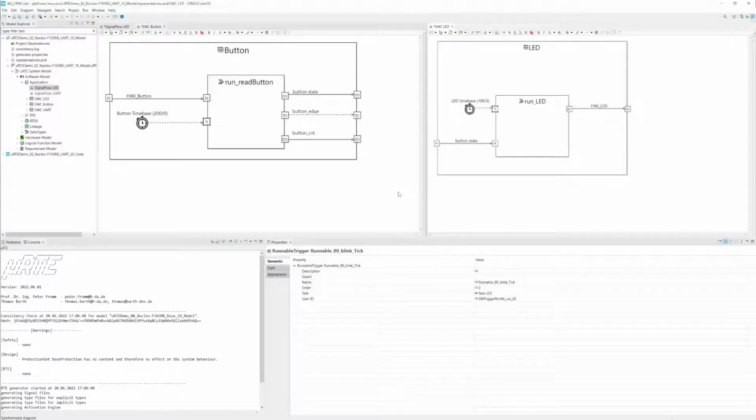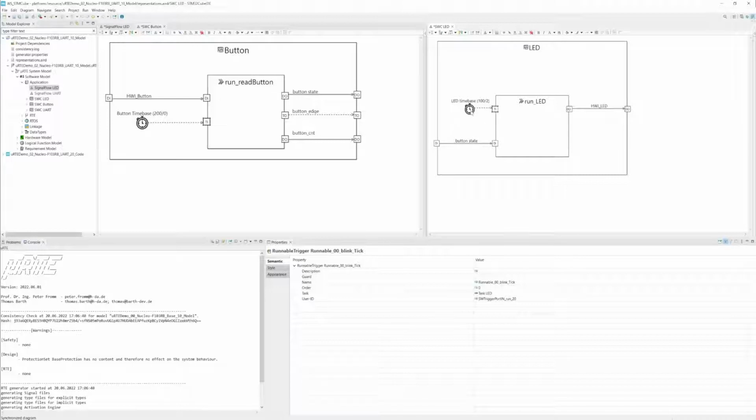This only works if you have multiple runnables being due at the same point in time within the same task. Another approach could be to use the on data event of this signal here as a time base. However, the problem with that would be that the button state signal refreshes every 200 milliseconds. So this runnable now would run with a time base of 200 milliseconds, which is against our specification.